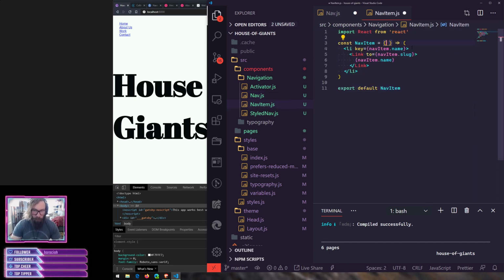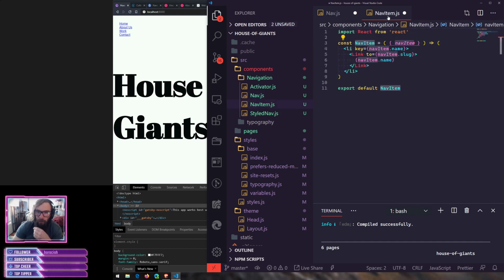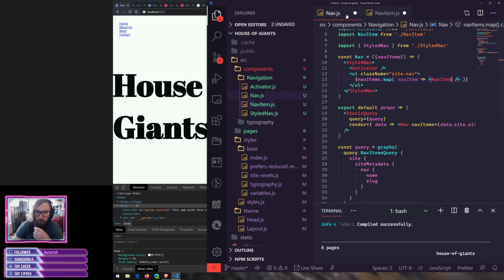So what we can do in here is say that we're going to receive some props called nav item. I'm trying to think how we can destructure this a little bit more so that we're not calling nav item each time. We will figure that out momentarily.